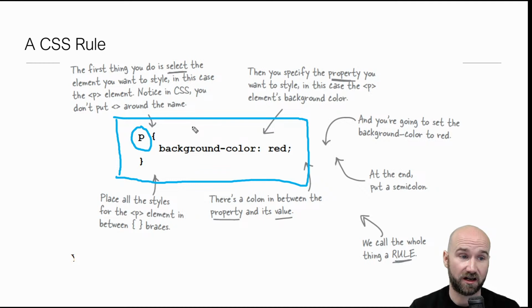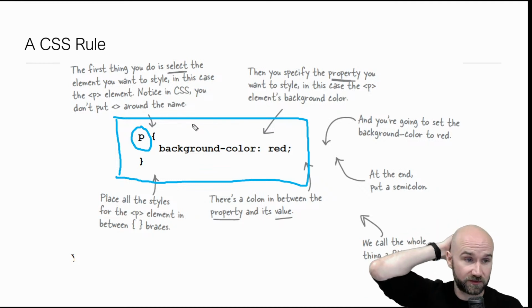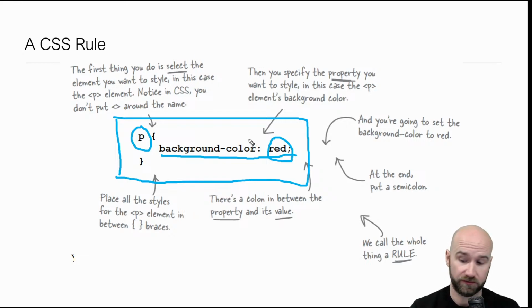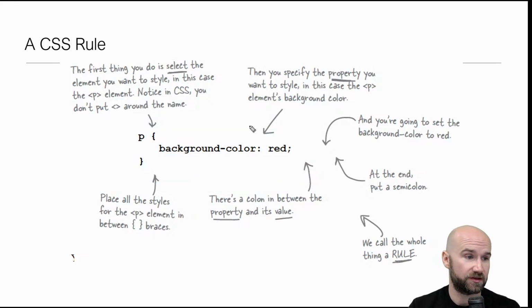That's something that's said a lot when you're talking about CSS and even JavaScript as well. And then we have our curly braces. Here we're selecting or targeting every paragraph element. And we have a property in here, which has a value of red. So we're setting the background color of all of our paragraphs to red by doing this. We should notice too that we have a semicolon at the end. That's needed. And we also have a colon in between the property name and the value. This is just the syntax of how you define a CSS rule.